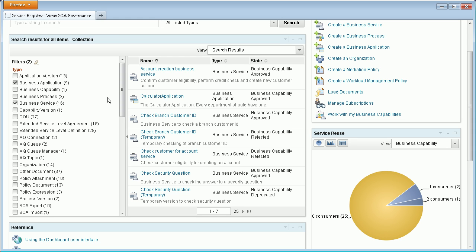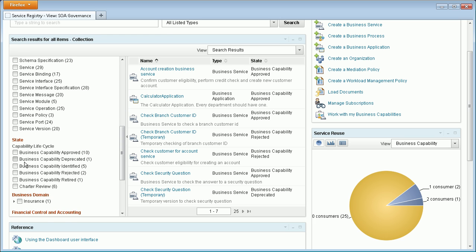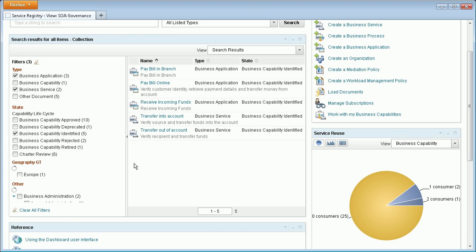If we take this a step further, we can demonstrate the second part of the filtering algorithm, which states that if multiple filters are applied in different categories, the result set is an AND between those results. So what does this mean then? Well, if we scroll down and select the Business Capability Identified state filter, we see that the result set is reduced to 5.